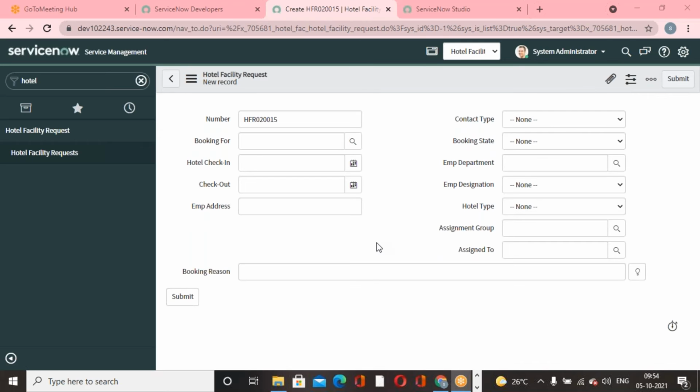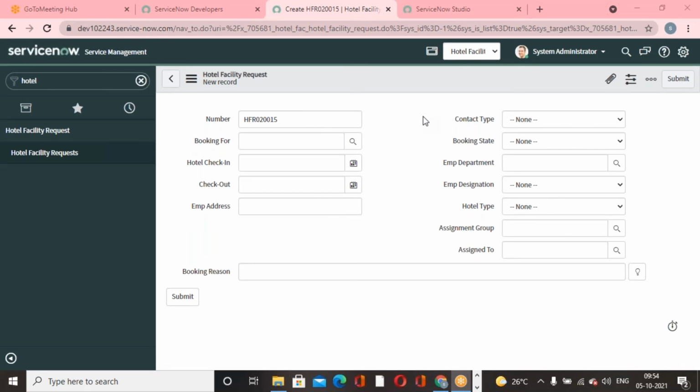Project level means, for example, you are working for a client, let us assume the client already uses the ServiceNow platform. Previously they were using some third-party application to request hotel booking.